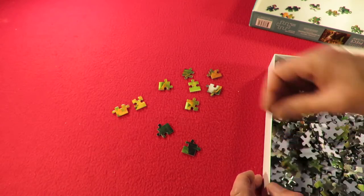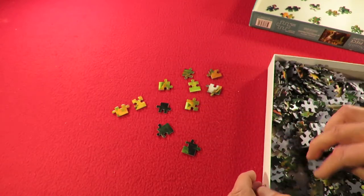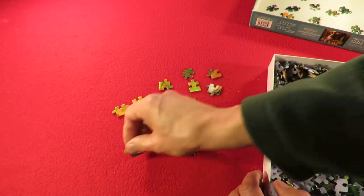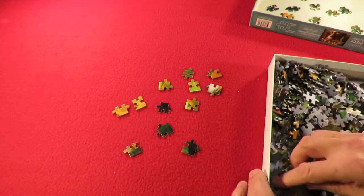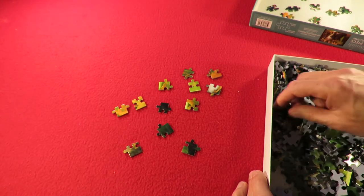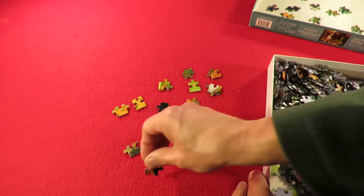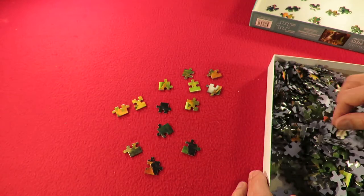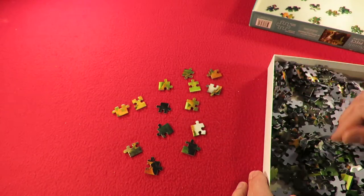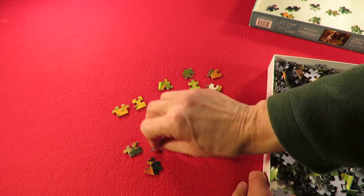I do have to change the battery in the camera fairly regularly. I can get about an hour's worth of video out of it. Last time I did a 1,000-piece jigsaw, it took me 11 hours. So we can assume this is going to take 5 hours at least. Especially being as they're quite small pieces.